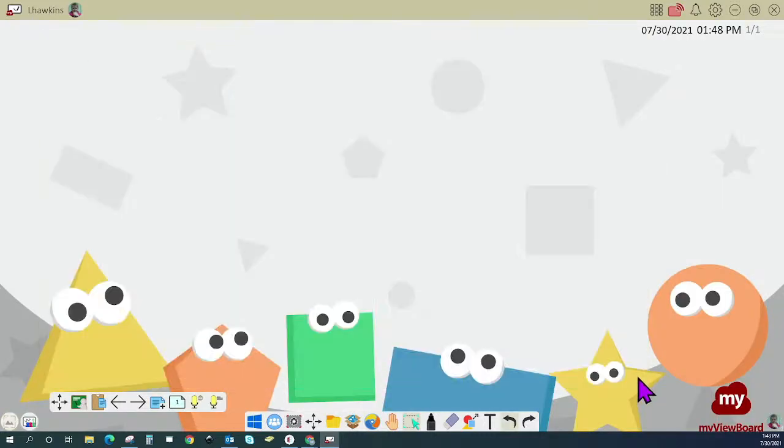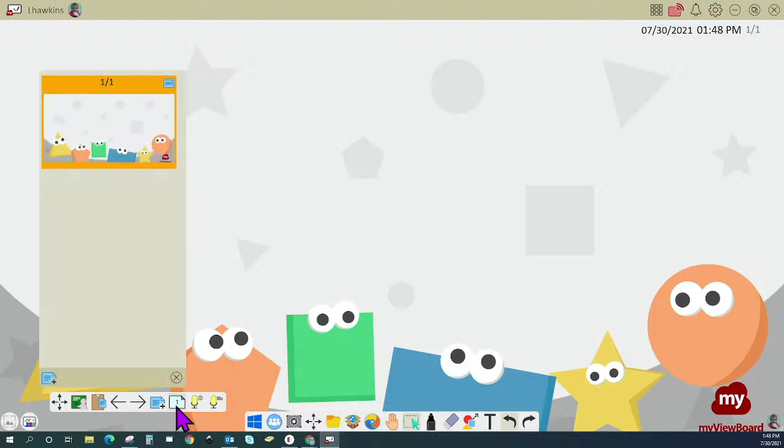All right, I'm going to close out. On my floating toolbar, I have a little piece of paper, a blue piece of paper right there that says 1 on it. If I click on that, it's the page sorter, kind of like with PowerPoint, how it's running down the side, but I think you can put it different places too. You can do the same thing with this one if you want. But we need to add some pages in order for us to be able to move this thing.